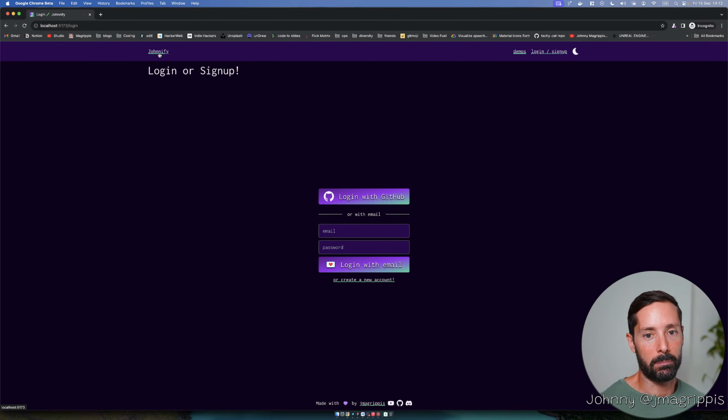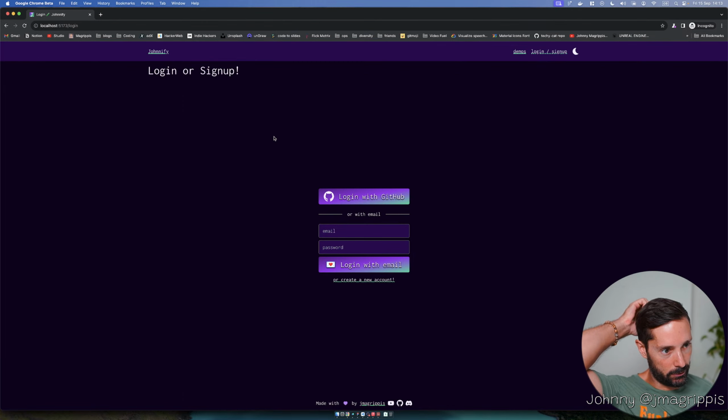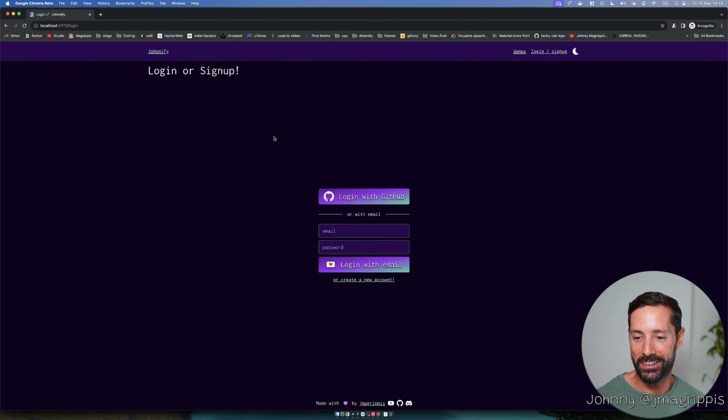The problems with that may be, what if I don't want a magic link login? What if I want email and password? What if I want to log in with GitHub or whatever else provider we've put in here? So in that case, we may need to tell them, too bad, I've created a magic link account for you.